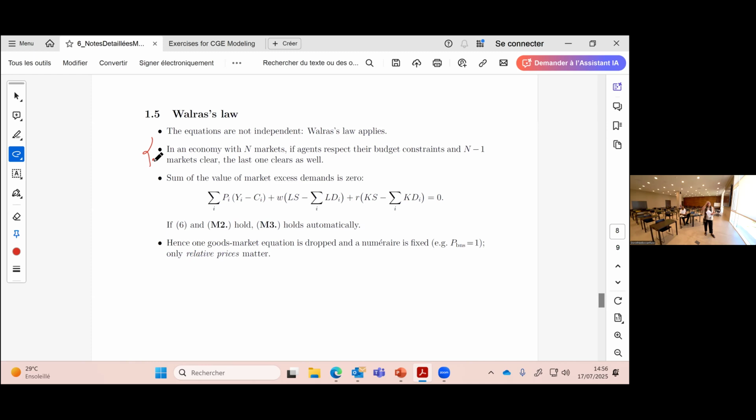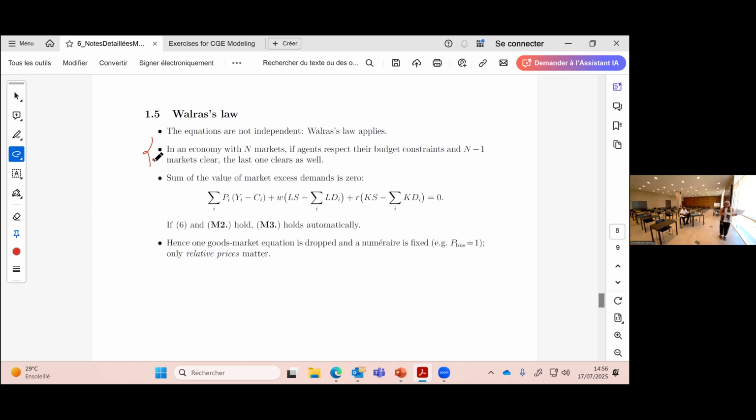Remember the schema at the beginning. All that is produced is consumed, and all the income of the household is used to buy the 2 goods. Then it's the same equation. You can choose one or the other, but not the two. I'm not sure that it's clear. Perfectly, thank you.